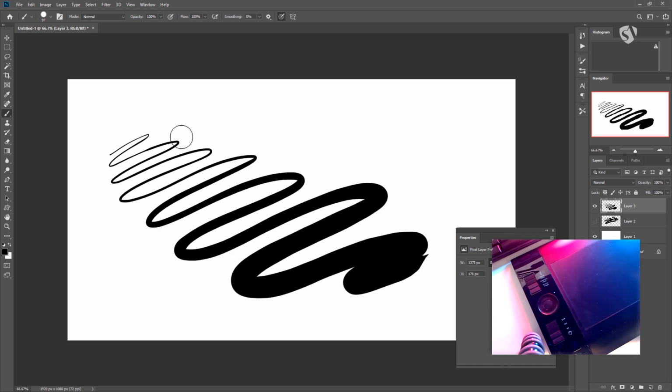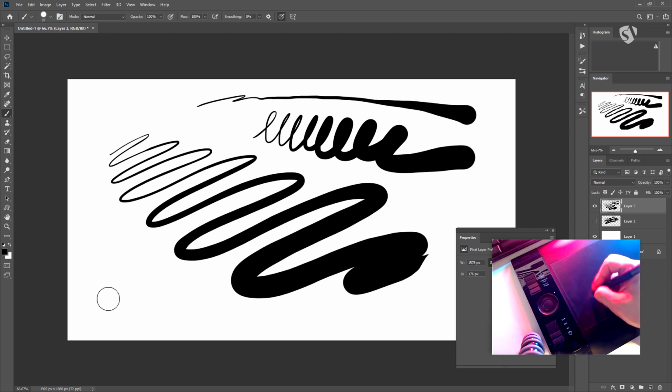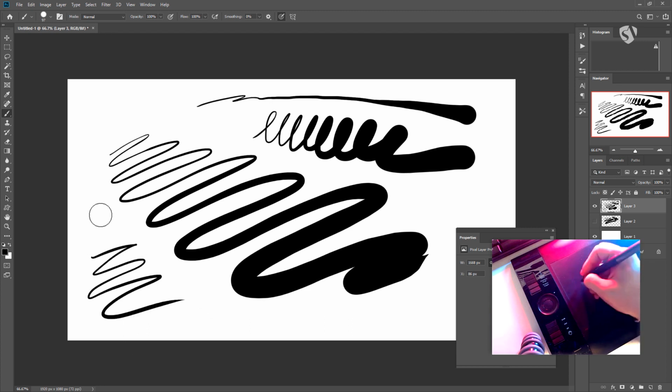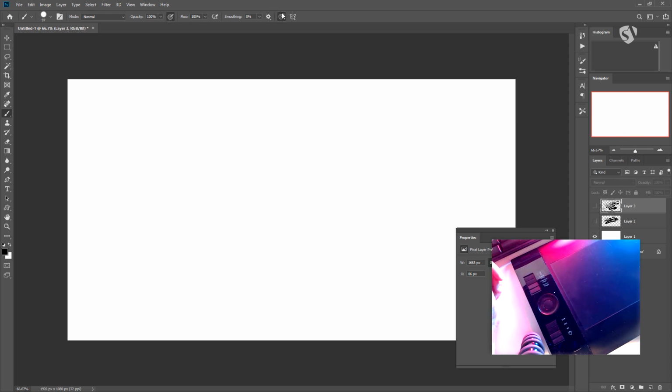better. You see, no variations in thickness. I'm in control of what I'm doing, and I can do something like this. So this is exactly what you need to be able to do. And unless this is the result, from thin to thick, then you need to go back on the Wacom tablet properties and work on those options until you're happy, until you feel like you're exactly painting what you want to paint in terms of thickness, if you have thickness on pressure, or in terms of opacity, if you have this opacity on pressure.